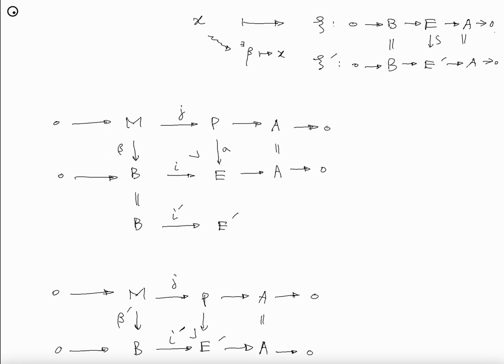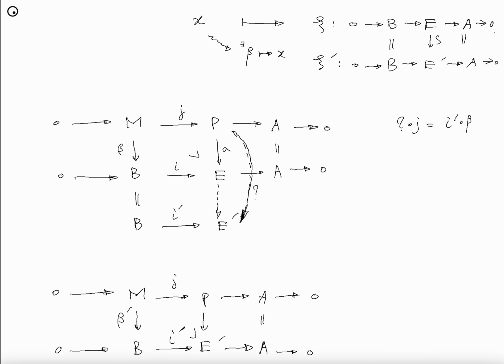Right, we have E, I, E prime, I prime. Now we're going to relate this E and E prime by first putting I prime here, and I want to use the universal property of pushout to construct a map from here to here. So how do I do that? I'm going to put some map here to make this diagram commute, and so by the universal property it forces there to be this map. So the question is, what composed with J will give you I prime composed with beta?